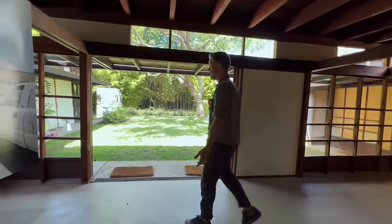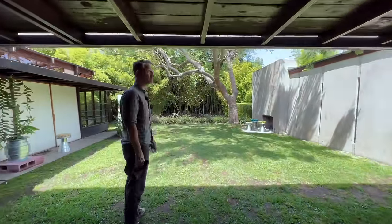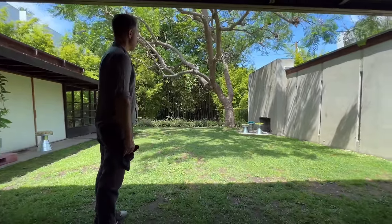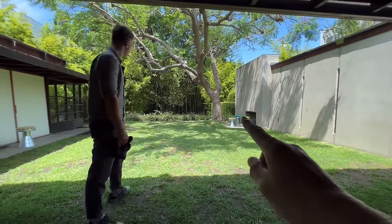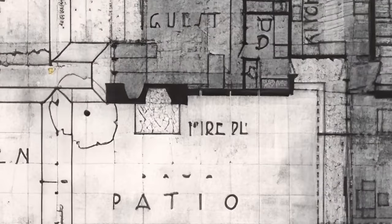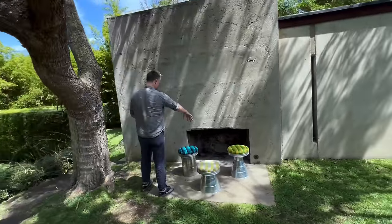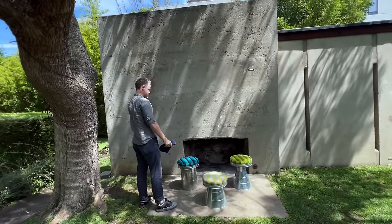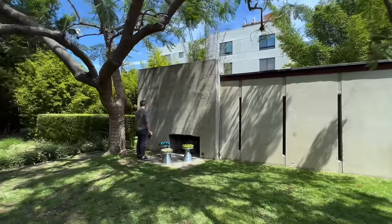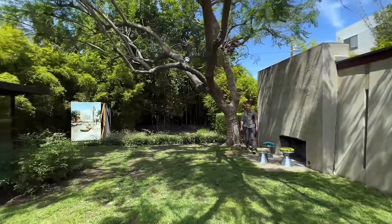That fireplace outside is actually the back of the other house — the services are double width, so the other side in plan is the fireplace for the inside. So you've got the outside fireplace and the inside fireplace for this dwelling. What it really does is suddenly pull the living space out into the garden — the inside-outside relationship that many people talk about is achieved here, because those panels were meant to open.